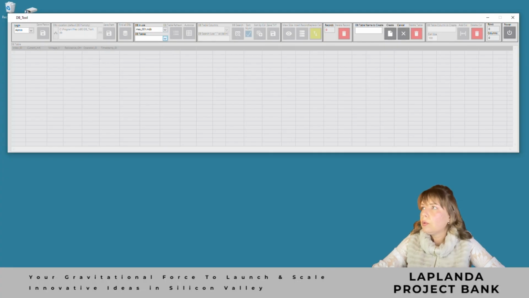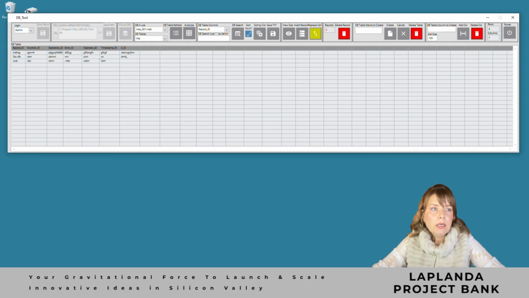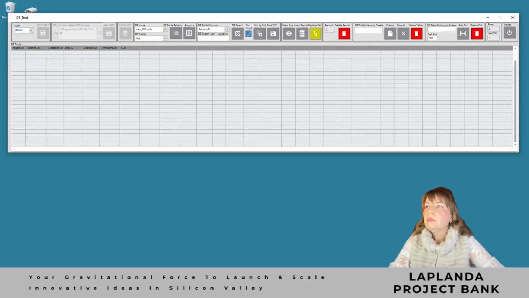Next, we proceed just like the operator. We choose Find All Databases and the Database in Use window opens. I select the first database and choose the table we just created, log, the log table. We'll practice the delete function on it now. First, we have delete record. We place the cursor somewhere in a row, more precisely into a cell in that row. Press delete record and the entire row is deleted. But we can also change our mind. There was a cancel button.